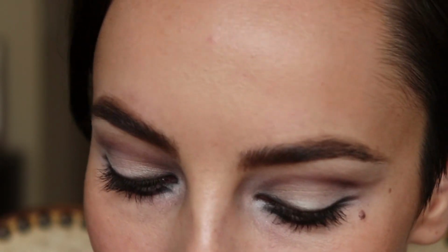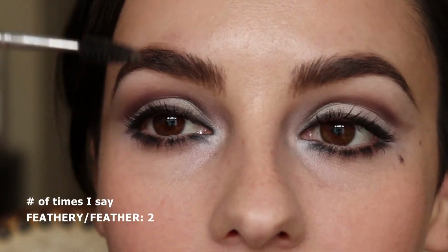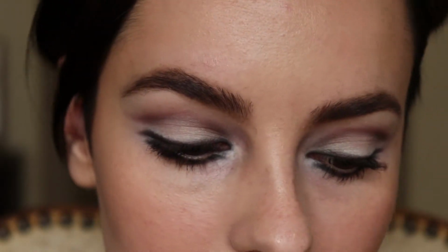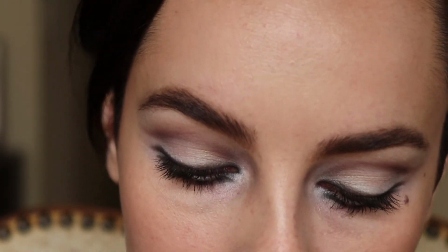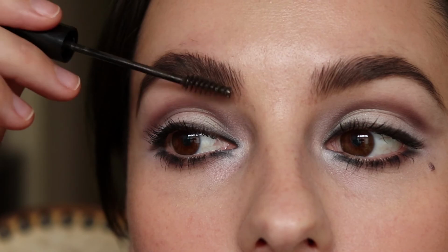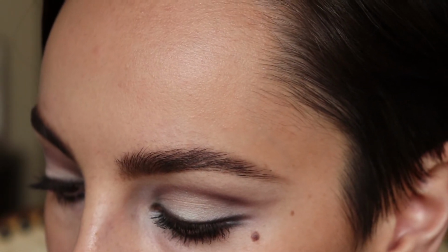Whew. Those are some fluffy brows. Okay. I'm gonna grab my spoolie and clean that up a little bit, or sort of feather it out a little bit. Feather, feather, feather. And I'm gonna take a tinted brow gel and run that through as well, kinda emphasize my natural hairs again. Okay, I want to clean that up very slightly around the edges, but not a ton.